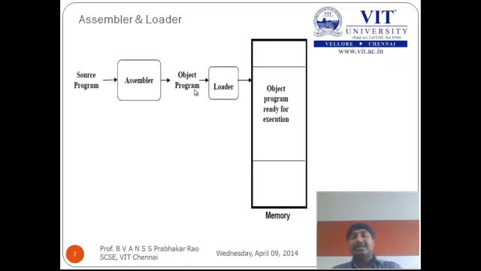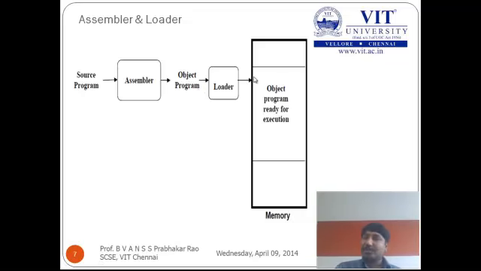So it will convert into an object file. Normally, instead of a source program, that means instead of an assembly language program, we can take a high level language program, say a Java program, a C program, anything. There, instead of an assembler, we have to use a compiler. Again, that will create an object file, that is called a .obj file.